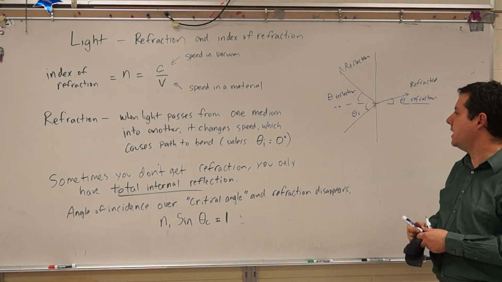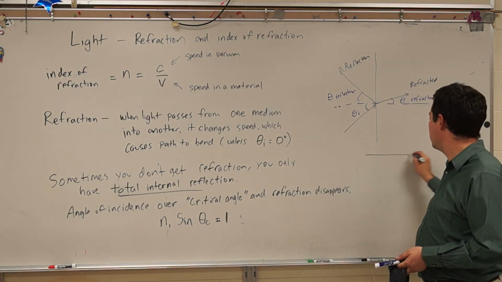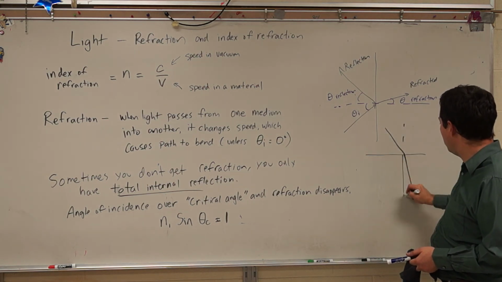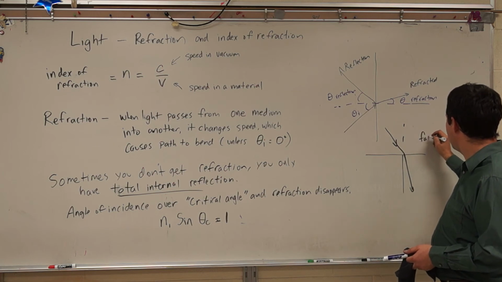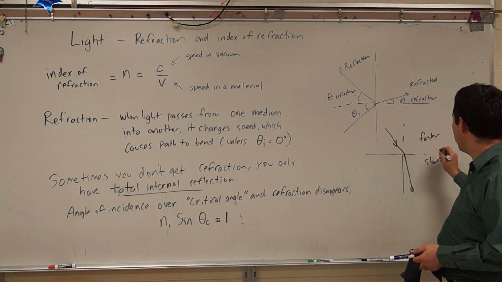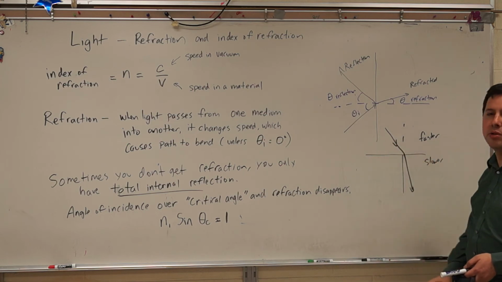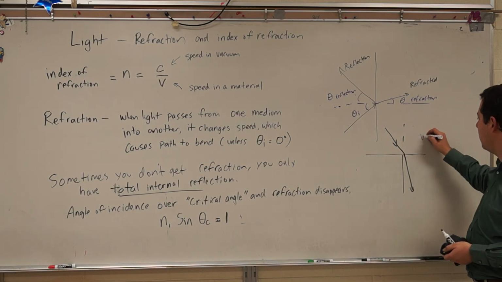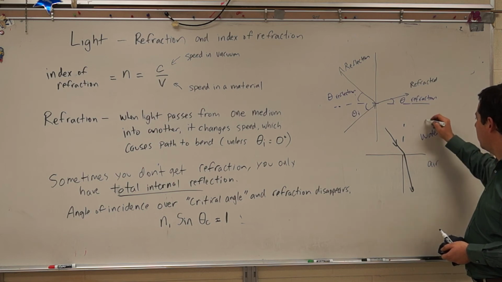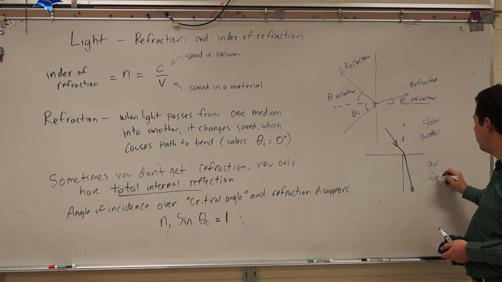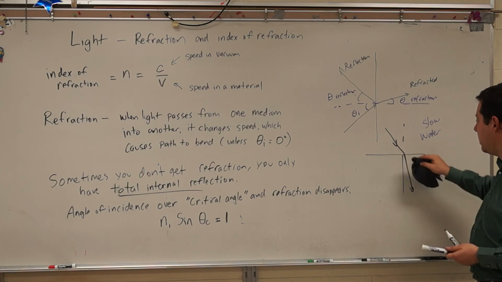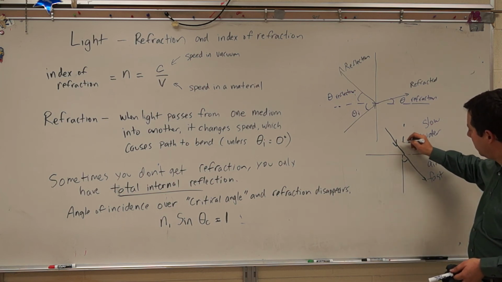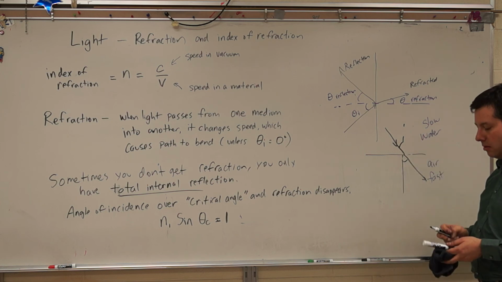And typically also you will see if the beam slows down, it will bend towards the normal. So this would be like faster versus slower, like from air into water, it should bend a little bit closer to the normal. But if light is going slower and moves faster, like it's going from water into air, then it's going slow to fast, you will see that this light bends in the opposite way. It doesn't bend toward the normal, it bends away from the normal. So your theta refracted will be bigger than your theta incident.